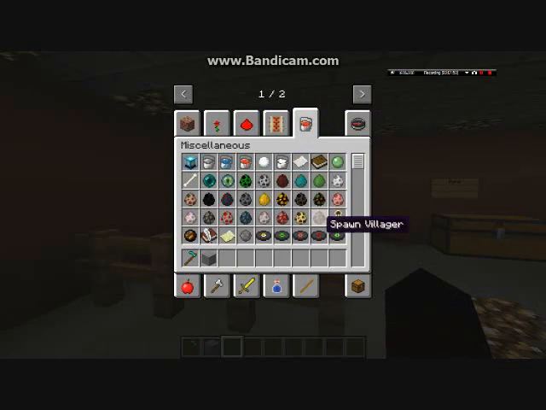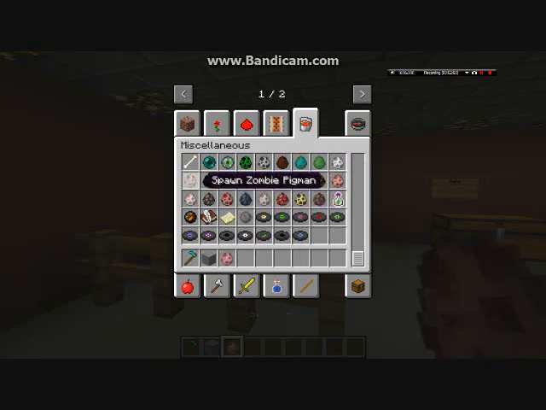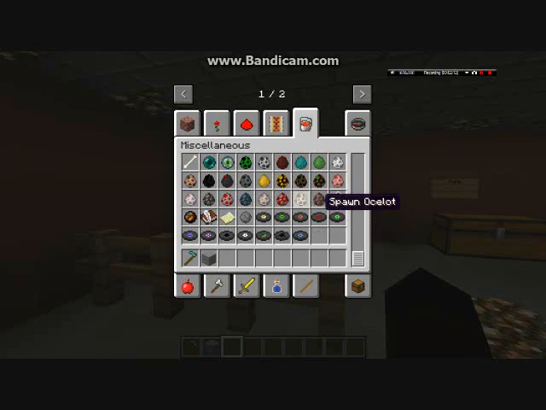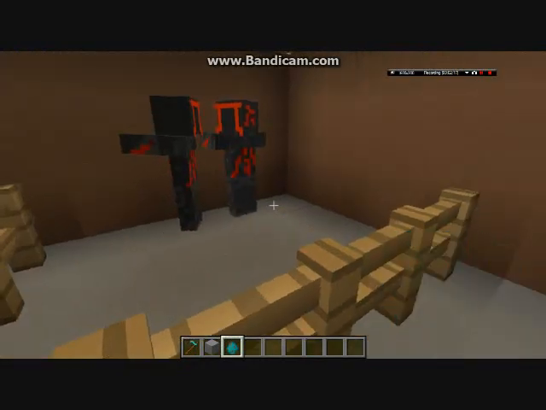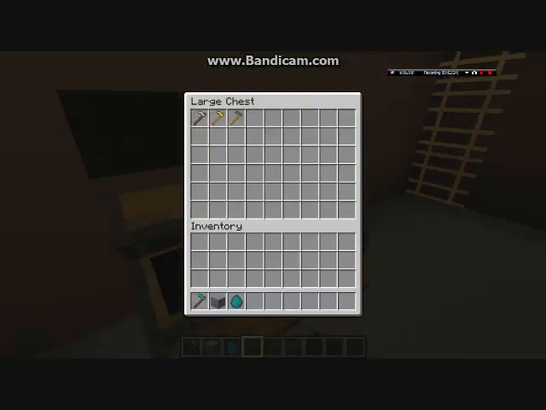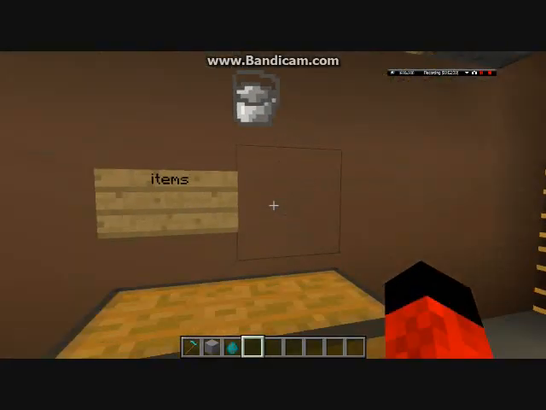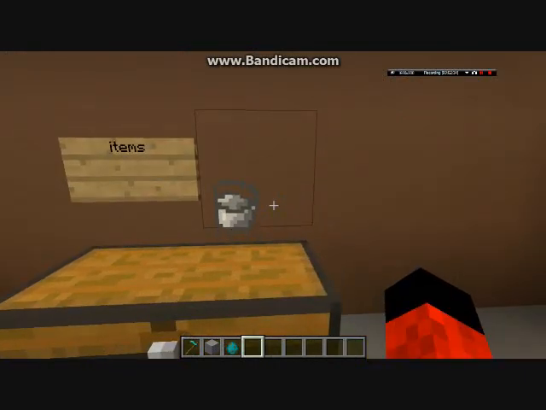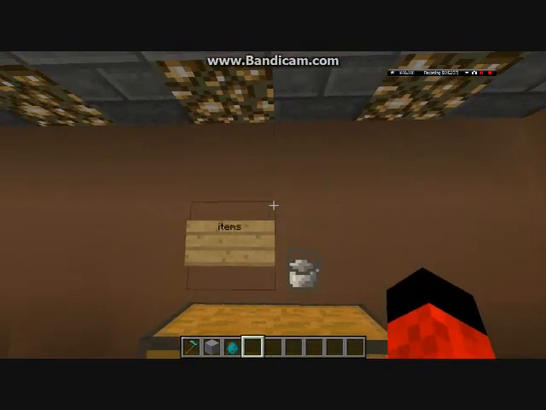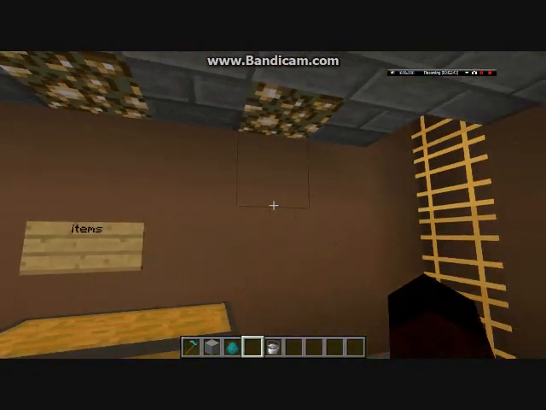And there was something here. Zombie. Where is it? Oh. And zombies. Those are zombies. Some items. I didn't put everything in here, but as you can see, buckets are different. They're pretty decent. I mean, they're not really simple, but they're not super detailed.